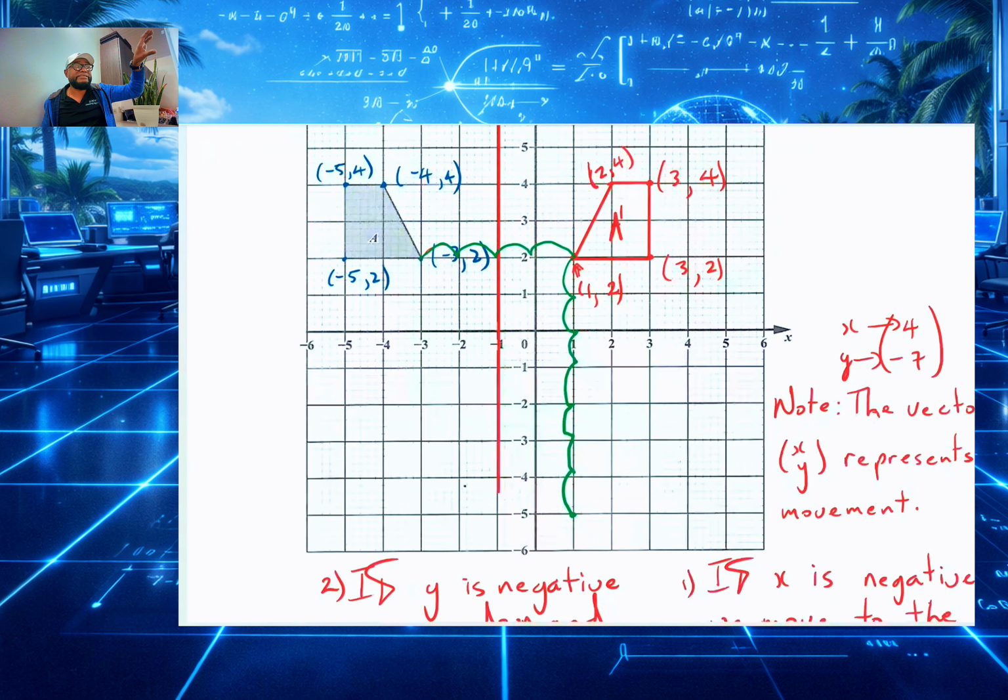So I want you all to understand something. When you're sliding, is my object going to be shifting, flipping, or going to look the same way? Going to look the same way. So if this is the coordinate in this corner here, it means the other coordinate will be 2 to the left. So that other coordinate will be here. Everybody good there? And then we go 2 up: 1, 2. Boom. And then we go 1 to the right. So let me build it. What do we label this one? A double prime.